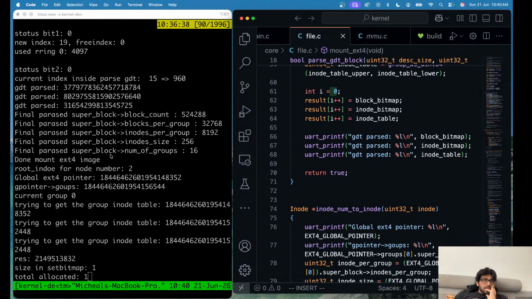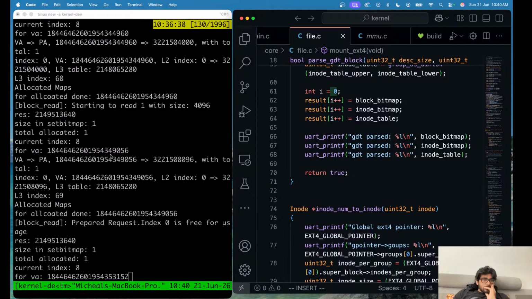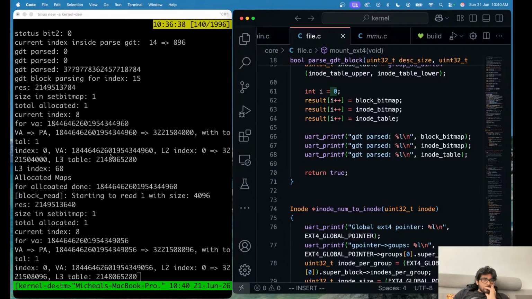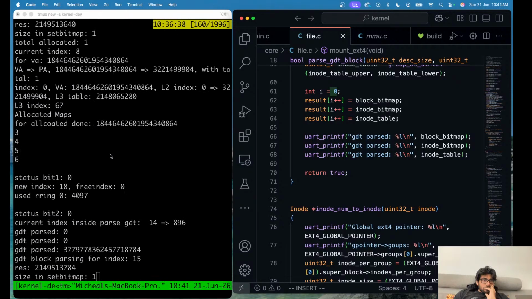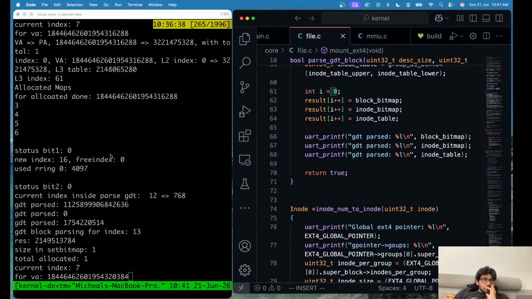Let's see, parse GDT. We do have certain values correct.